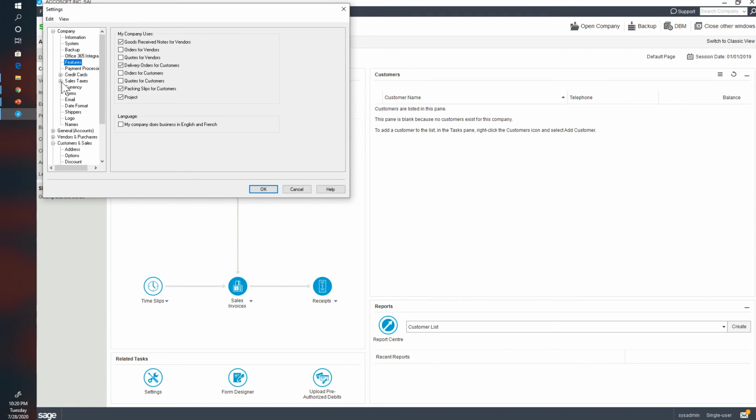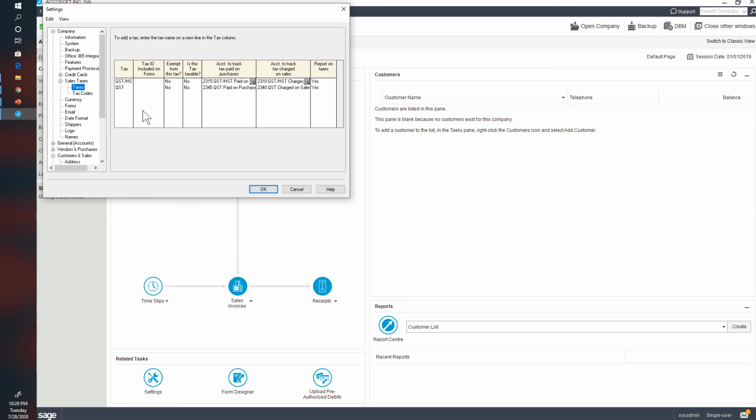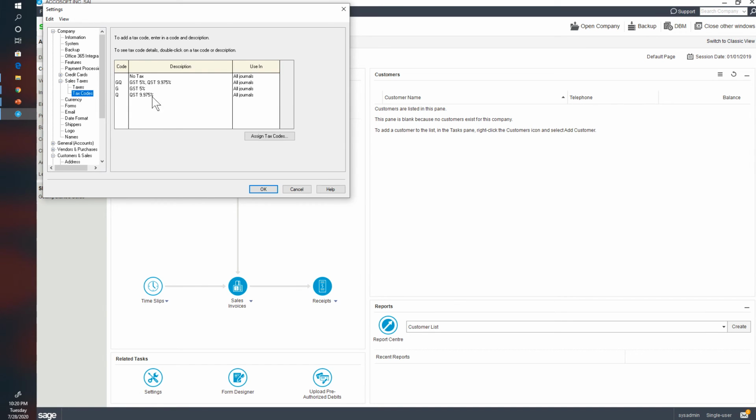Let's take a look at something that's quite important, especially in Canada, Montreal, Quebec. You do want to take into account the taxes. There are different types of taxes, and Sage 50 actually adjusts the taxes based on the location. Since I'm in Montreal, Quebec, GST and QST are very important. Therefore, it has already been set up for me. You will also see the tax codes that will be adjusted as we go.